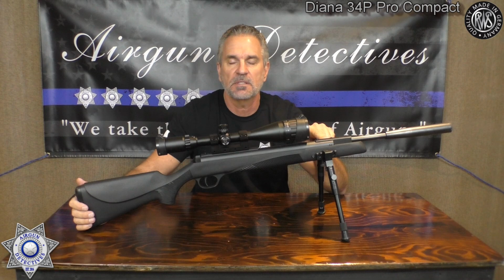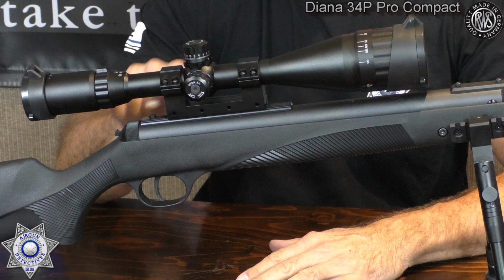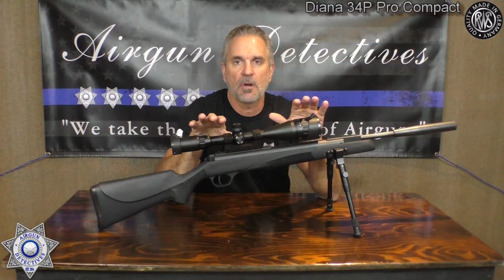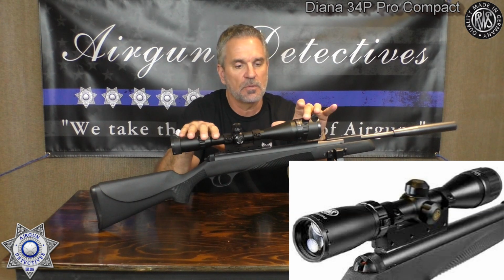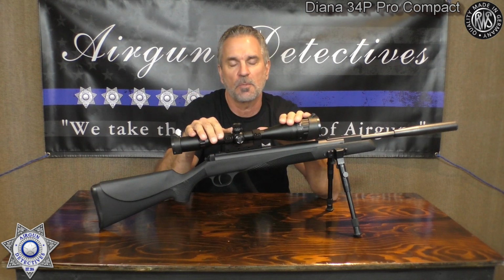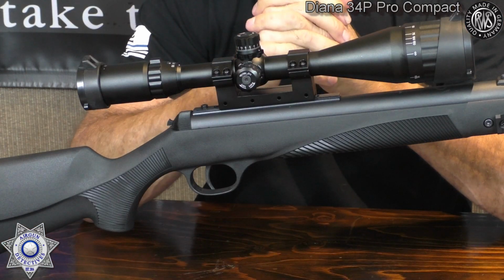This is a spring piston as opposed to a gas piston. This has the 11 millimeter scope mount for your dovetail there, and it's got a nice little scope stop here. It does not come with this scope. It does come with an RWS 3-9 by 40 with an adjustable objective. It's not a bad scope. It's very similar, if you saw my video with the Browning, they're pretty much identical scopes. Browning just has their name on it. RWS puts their name on that scope. So I upgraded the scope because of the performance of this gun, and we're going to show that to you.